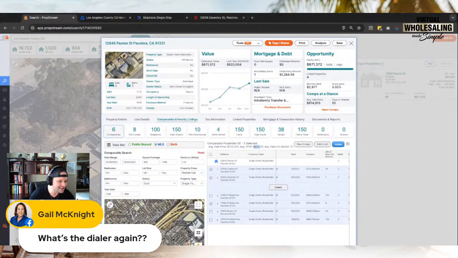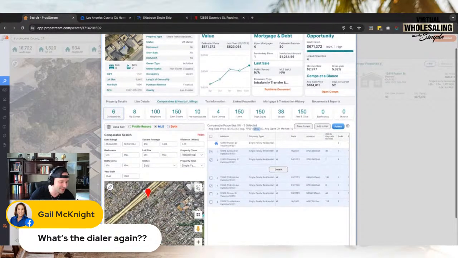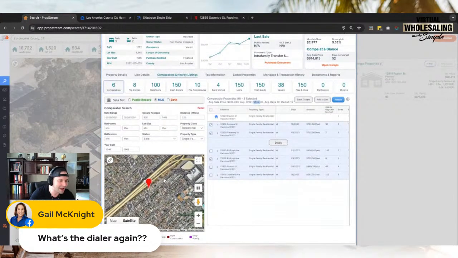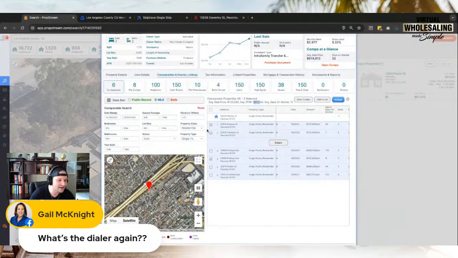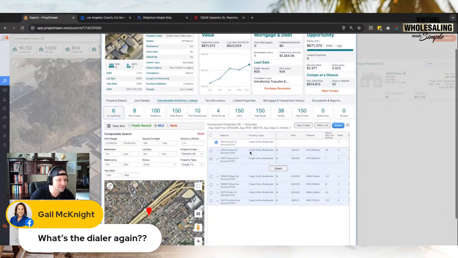Now, one of the things that I just did here that I said I shouldn't do, only because I did it really quickly, is I grabbed, let's see here, I grabbed this comp over here. Can't use that. So I would probably use number 2, which it doesn't look like it changed the value too much. And number 5, this is probably not renovated. I wouldn't use that. So I would probably use number 2. So let's see how that affects things here with our number 637 times 1172. Yeah, so 746. I think I said 750 earlier.